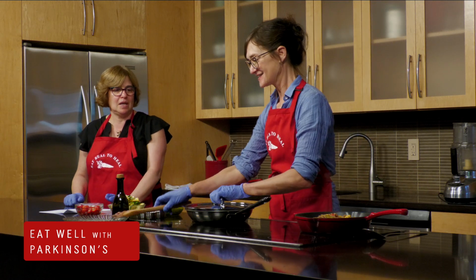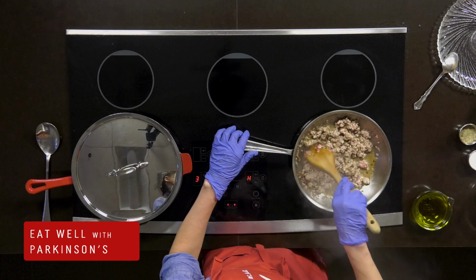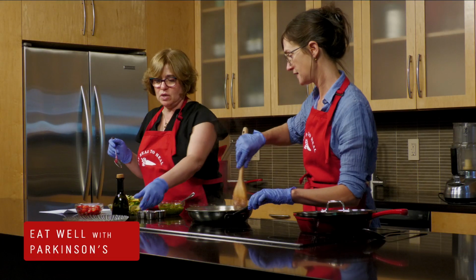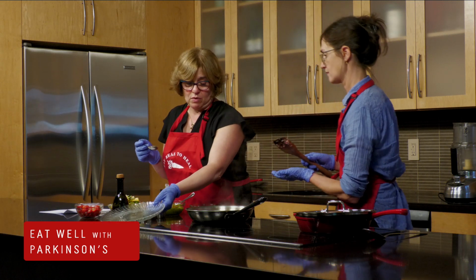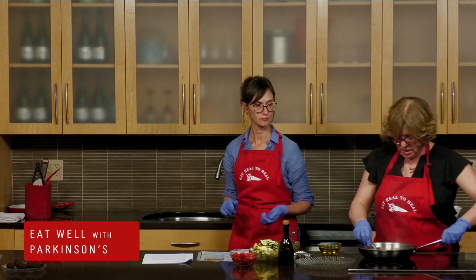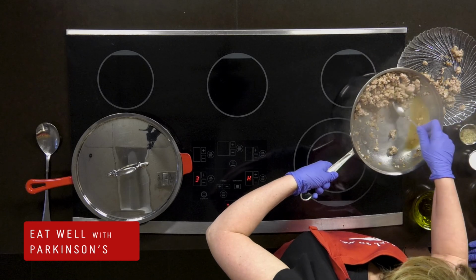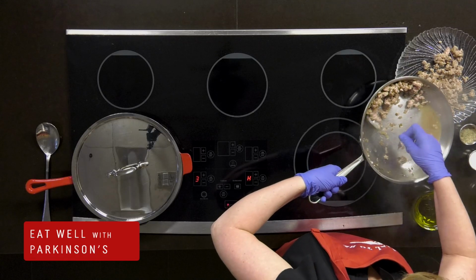I love that. Okay. So this is coming along really nicely. Okay. And we sauteed the onions in advance, so they were cooked already. And the turkey is looking great. Okay, so why don't we just take that. If you could take, we can just put it on here. Spoon it in here, that would be great. So what we're going to do is we're also going to just push it so you're not taking all the fat in it. Okay, so you're going to strain the fat out. Gotcha. And although this is a lesser amount of saturated fat, it's still good to try and get some of the meat juices out, because it is a little bit higher in the fat.